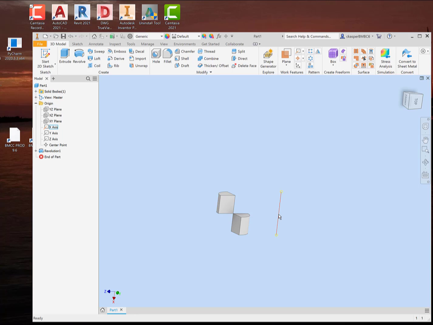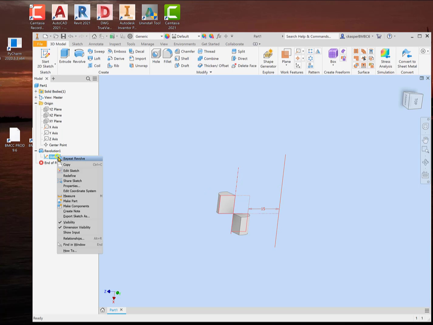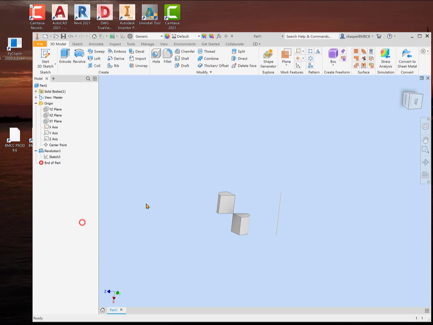The other thing too is visibility. There. That's handy. Sometimes you need that sketch to be visible. You can have a sketch of nothing but center lines if you wanted to do that. And then when you're done with them, you just turn off the visibility and they go away. So you could certainly do something like that. Okay, so that's a center line. And you use it for wherever you need a center line.